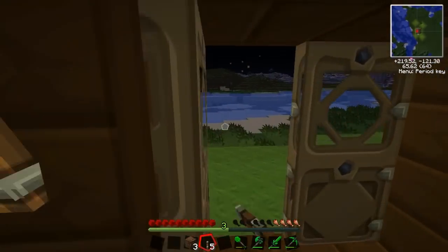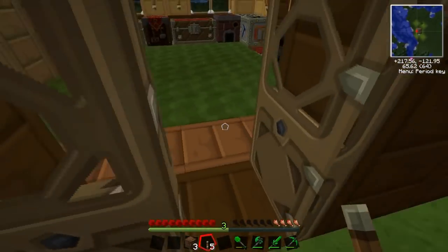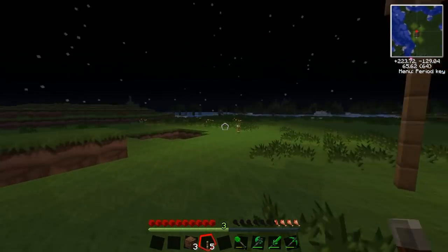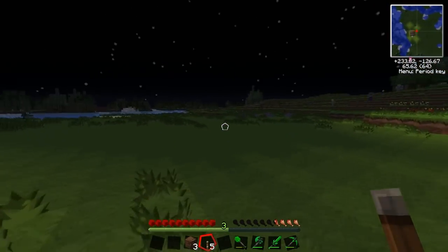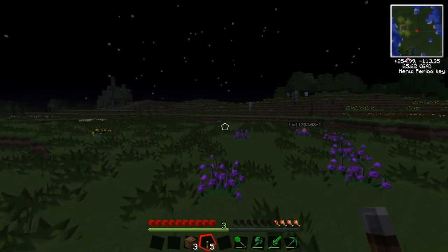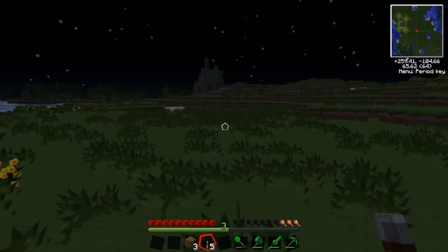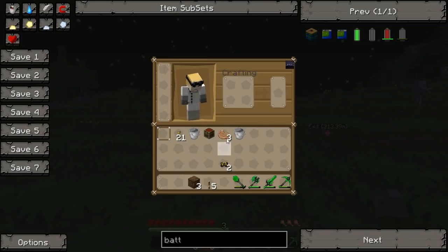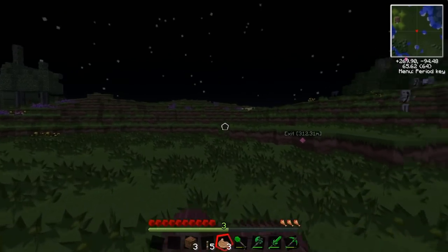And we also can pick up anything else we find on the way. But we need to find a cave. Let's head back towards Honeydew Inc, because we know there's a cave around there. So that's over here. It's very dark and scary, so I'm quite hungry. Let's just have some pork for dinner.